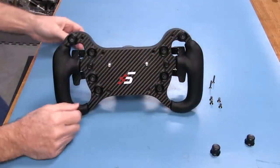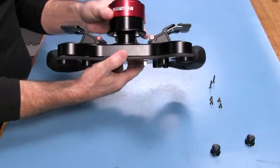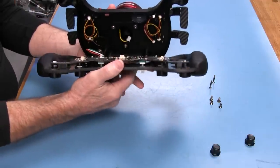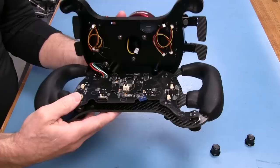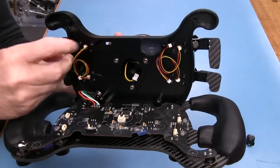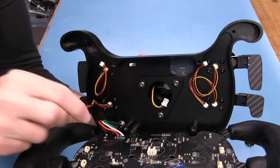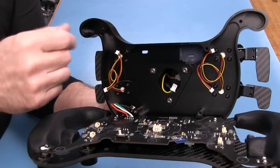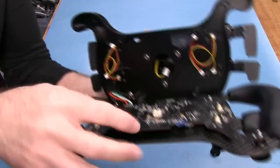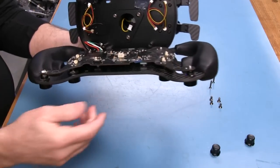All right, so now we're going to carefully separate the front plate from the housing. I always look down in here. Actually, I've already looked down there. I've had to pull some of these plugs off. I'm going to cradle it with the bottom of my hand here and hope that nothing slips away from me. First, we'll take a look at the housing here. You can see we have these Molex terminated wires. This one up here is for the shifter, and this one down here is for our clutch or analog axis, depending on what you're using. We have both of them over here, the same thing. And of course, we have the power lead coming out that will hook to the board on this plug that we can see through the hollow point that I showed you guys in the closer look.